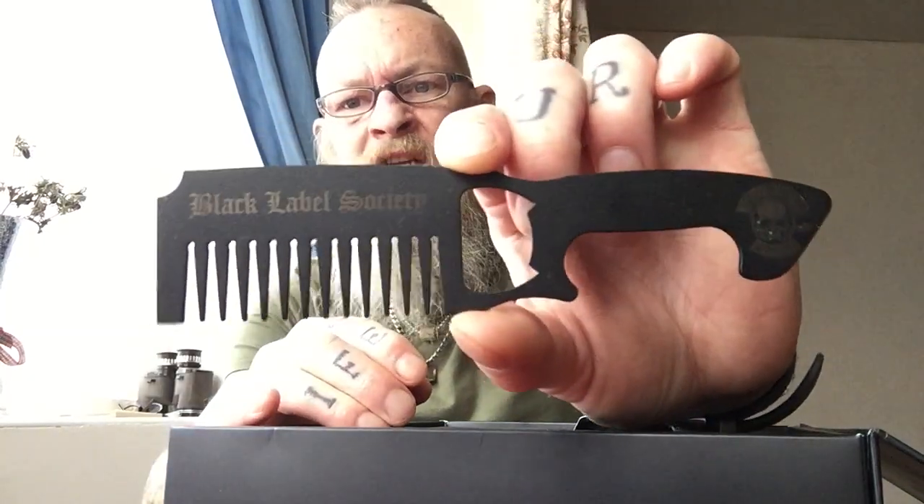It's a really nice beard shampoo bar, or beard soap bar — whatever you want to call it. The thing I love about this whole kit and the collaboration is the scent. The scent profile is a light citrus with notes of ginger, a woody sort of scent, and a base note of leather. It's such a really nice scent, it lasts for ages and is really well put together. I was expecting, being Zach Wylde and Black Label Society, it was going to be a really heavy musky one — but it's not. It's a really good summery one as well.